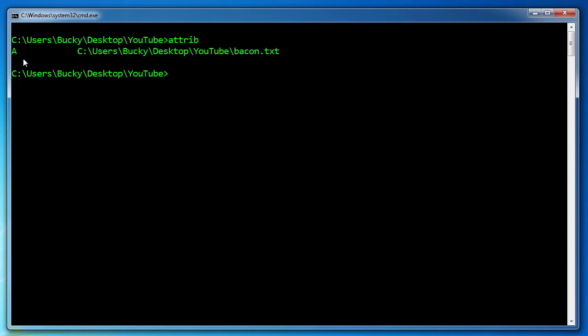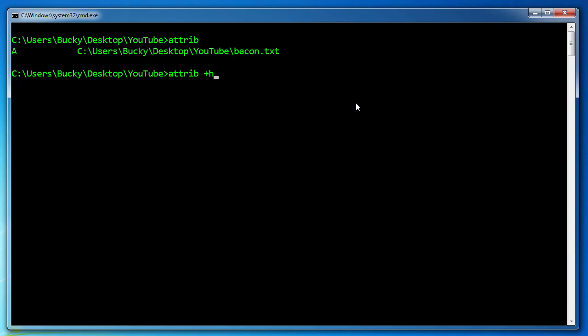Now right here we can see that we have the A on the left, and if you remember, this means archived. So let's say that right now the file has that attribute, but we also want to make this a hidden file. So how do we actually add attributes to this? Well, in order to add attributes, type your attrib keyword again. And if you want to add an attribute, just write plus and then the letter name.